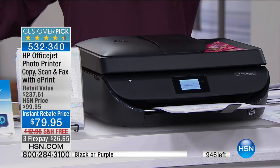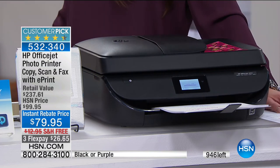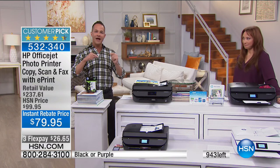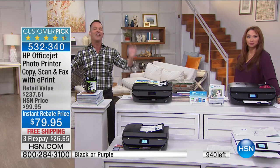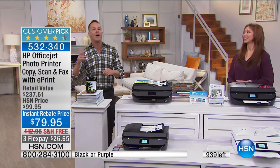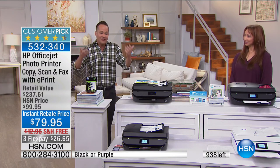Yeah, exactly. So it's a wireless printer. You can print from any cell phone in the world. So even when people are at your house, if they take a picture, or if you're out at a party and someone takes a picture, you go, oh, I love that. Email it to Aaron@hpeprint.com. When you get home, it's already printed and waiting for you. We send things to my mom. My brothers and sisters live all over the country. We send things to mom all the time, taking pictures of the grandkids and pets and vacations. So mom just gets photos all day long.